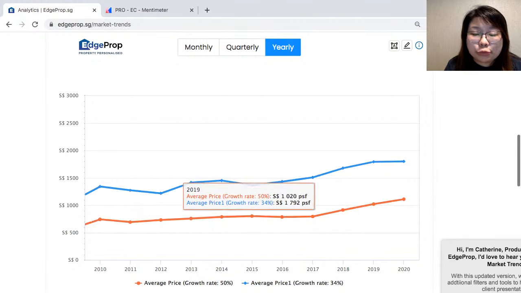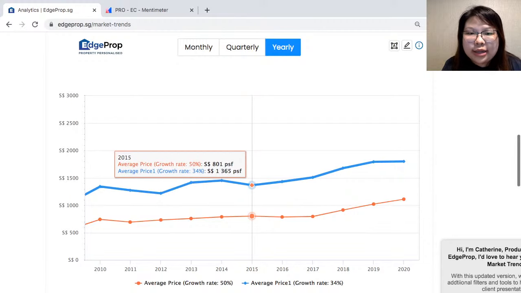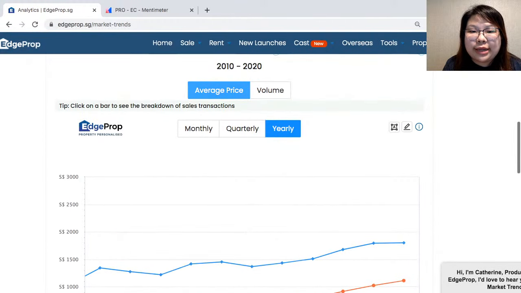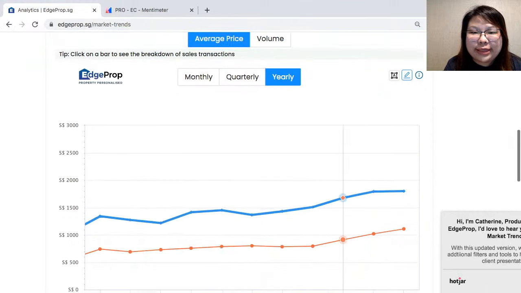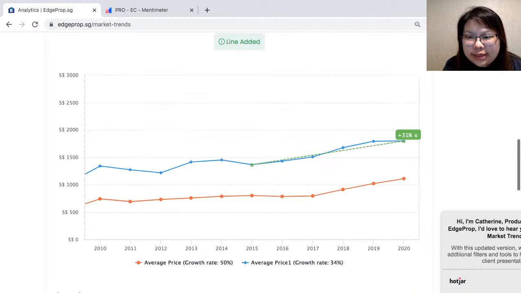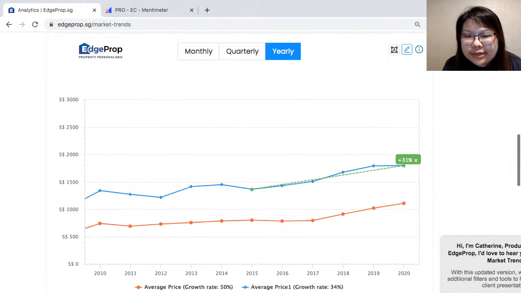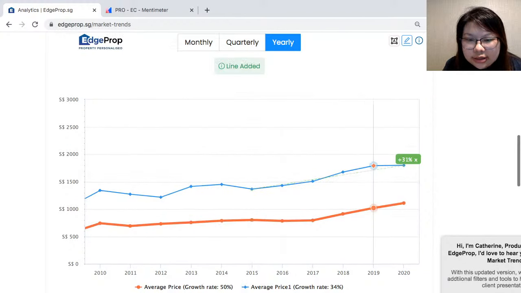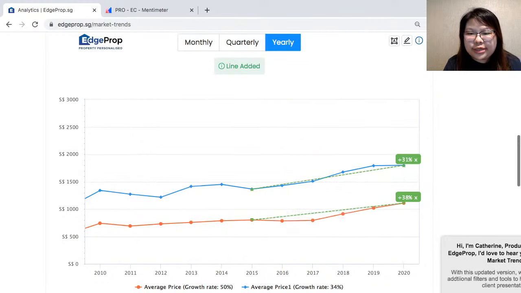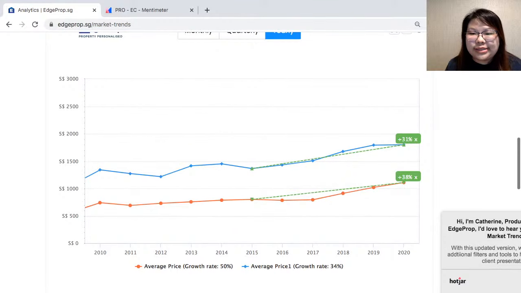So if, let's say, I just want to try 2015 to 2020, last 5 years, same thing, I'm going to draw the pencil and click on the pencil. Do take note, once you do a comparison, we will break down the price and the volume into two screens. So when I click on pencil, it's automatically priced now. 2015 to 2020, price went up by 31% for private. Let's try another one. Pencil again, 2015 to 2020. You can see that for your EC, EC is the red one, 38% versus 31%.